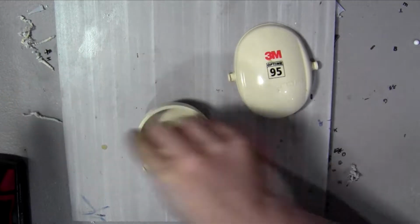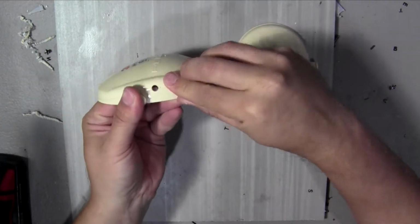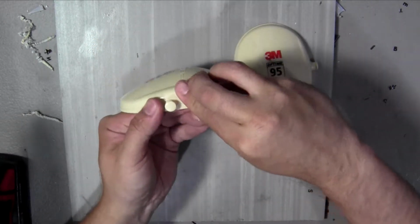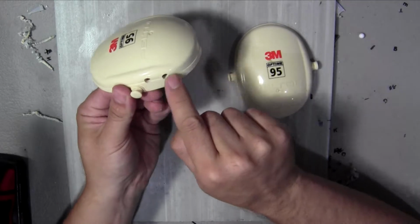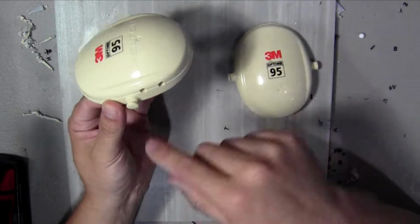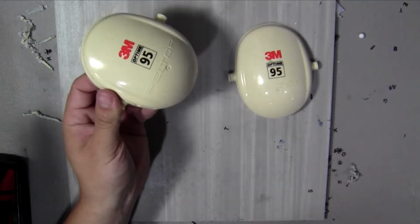All right, makes a little bit of a mess there. Then I'm going to take my standard BB. Yep, verified. It's not going to go in there. And what I'm going to do is go around the edges here and put a bunch of air holes in here that will let forward noise in and out. So I'll be back here in a bit once I get that done.